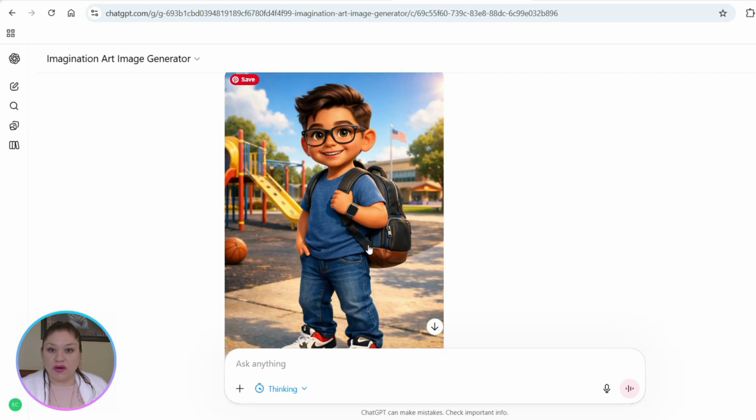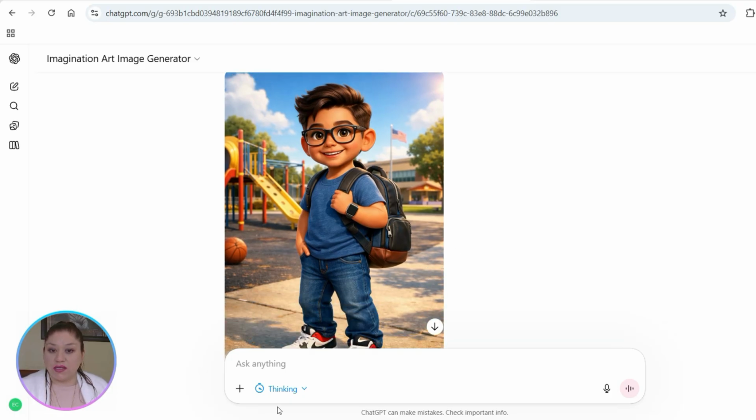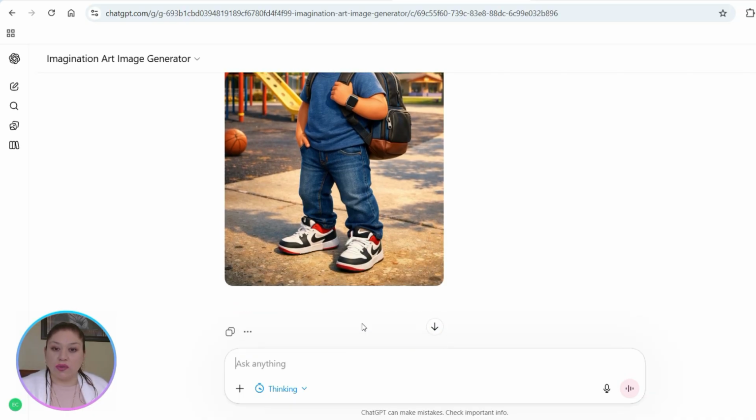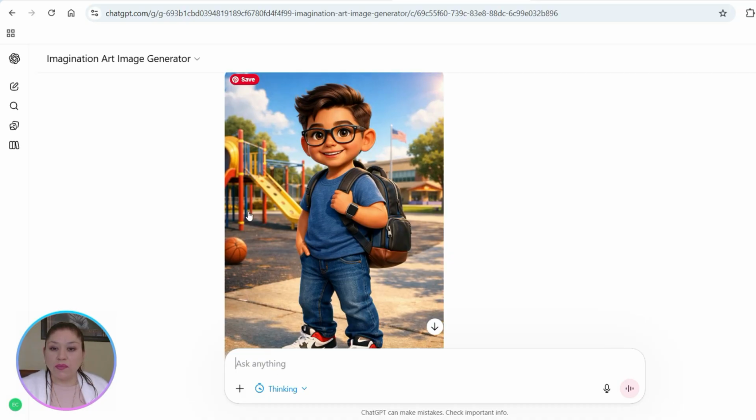So on here, you have your student. If you feel like you want to make some adjustments to this picture, you can. If you want, perhaps the haircut, you want a lower haircut, you can do that as well by just asking AI whatever changes you want to do. On here, it's got the Nike shoes. So if you perhaps don't want this background, you can always ask AI to change the background, or if you want to make this into a white background, you can ask AI to create a white background, and it will.